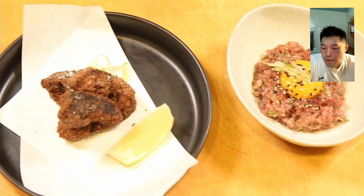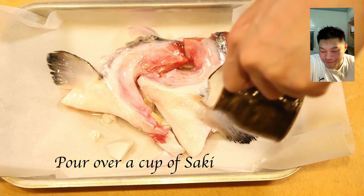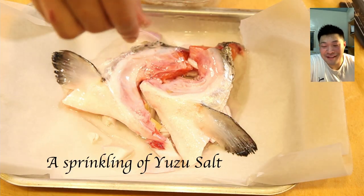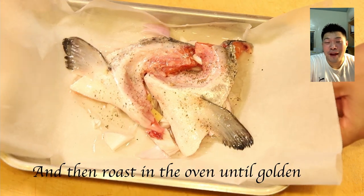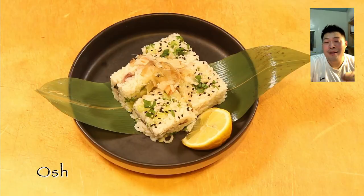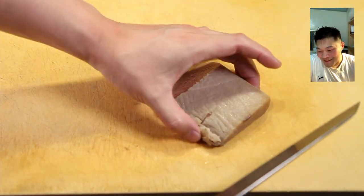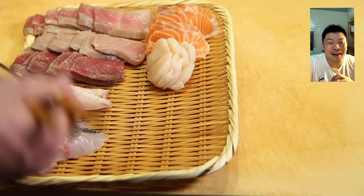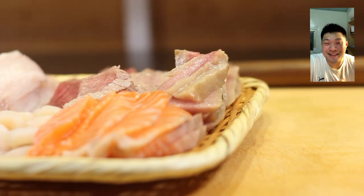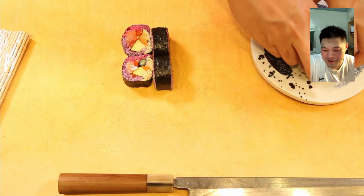Someone said: I'd give my left nut to eat here right now. What would you do with your right nut? Someone else suggested finding two members and getting rid of them — no, don't get rid of our members, they are friends! Soon we'll announce more memberships so you don't need to get rid of anyone. Befriend them and they'll bring you to Umezushi. And: take all my money — you don't need to give me money. You can learn everything and recreate the flavors by following our videos — that will be easier and probably cheaper.